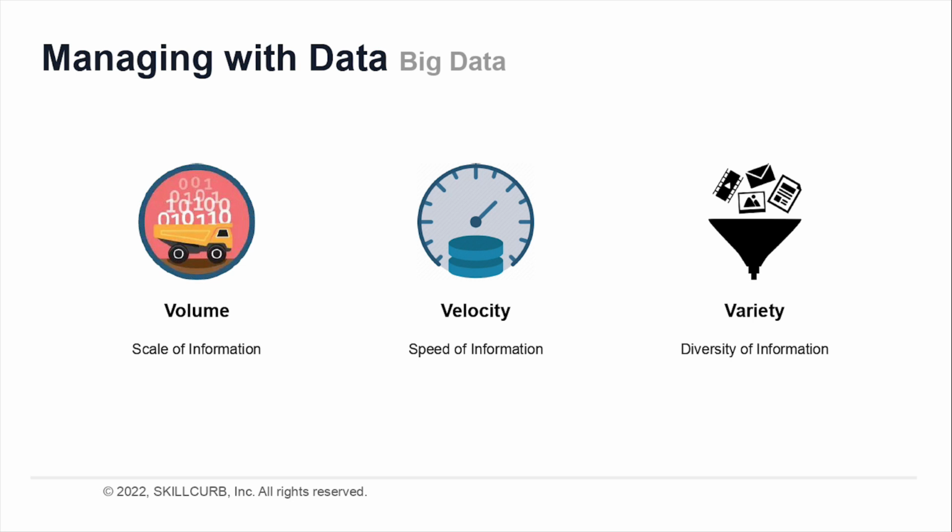Big data is generally characterized by the velocity, the speed at which it arrives at your doorstep, the volume, which is generally big, and the variety, all the different kinds of data that you might deal with in your environment. That defines that set of data as big data, and you want to use big data processes to manage that data. Now that can be batch. There are big data batch processes, and there are also big data streaming processes.